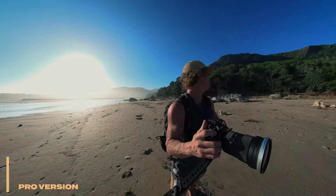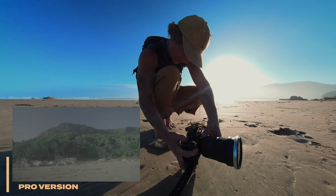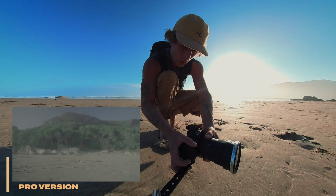Let's see, looking back on these mountains again, and we are gonna get nice and low, because it creates much more interest than shooting at eye level. That's what we see all the time. Let's be down here and we can get one nice shot, and we're gonna do one consistent movement again. We're gonna lift up like this.